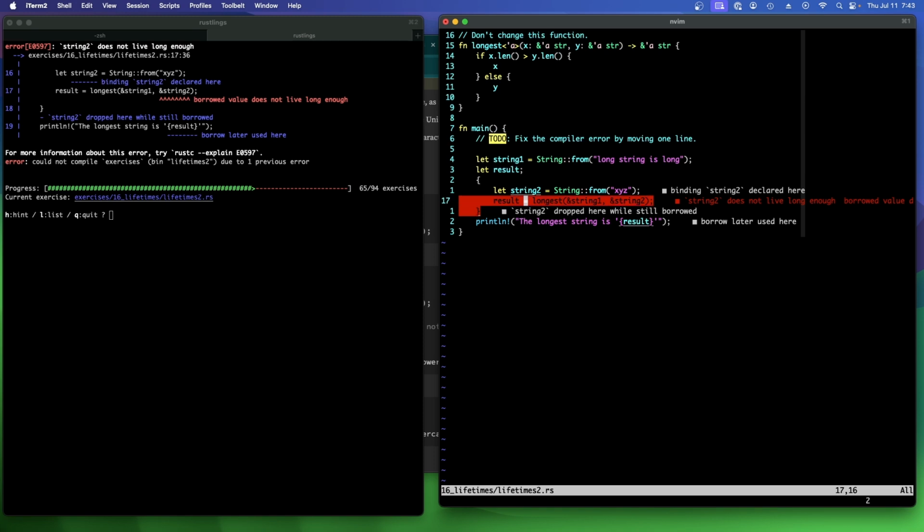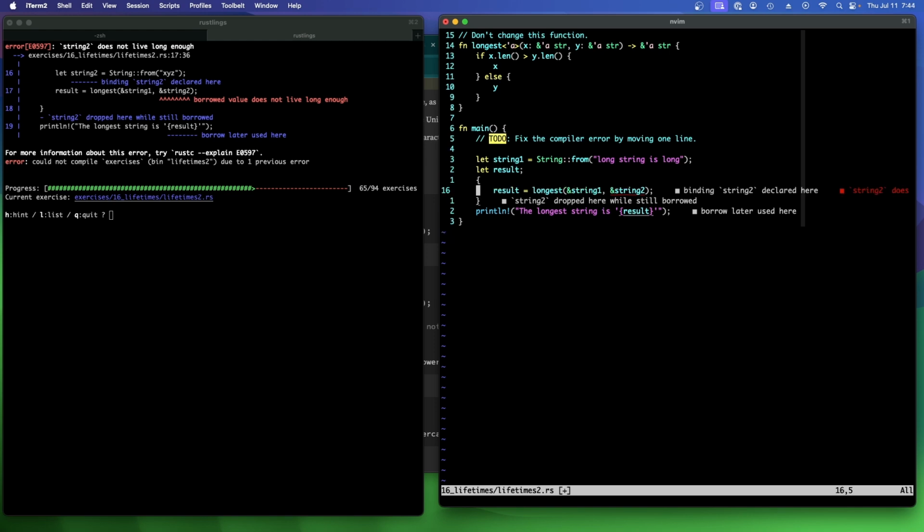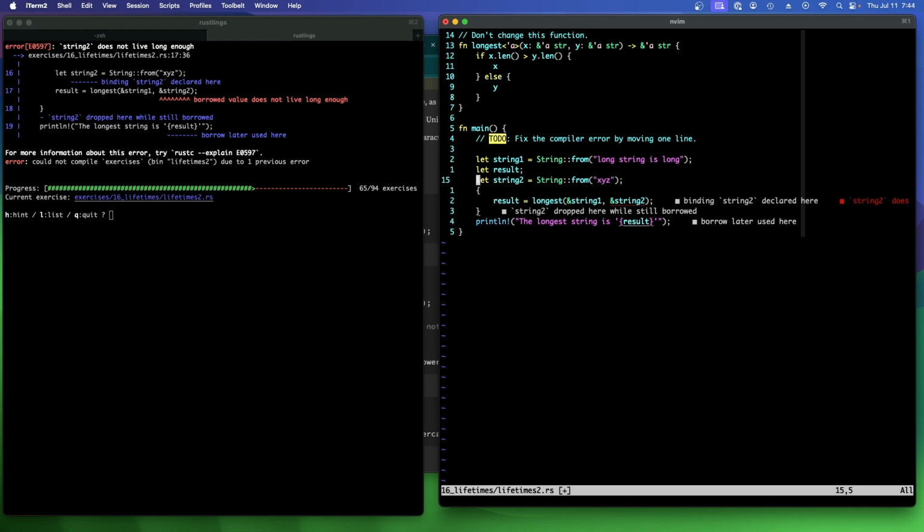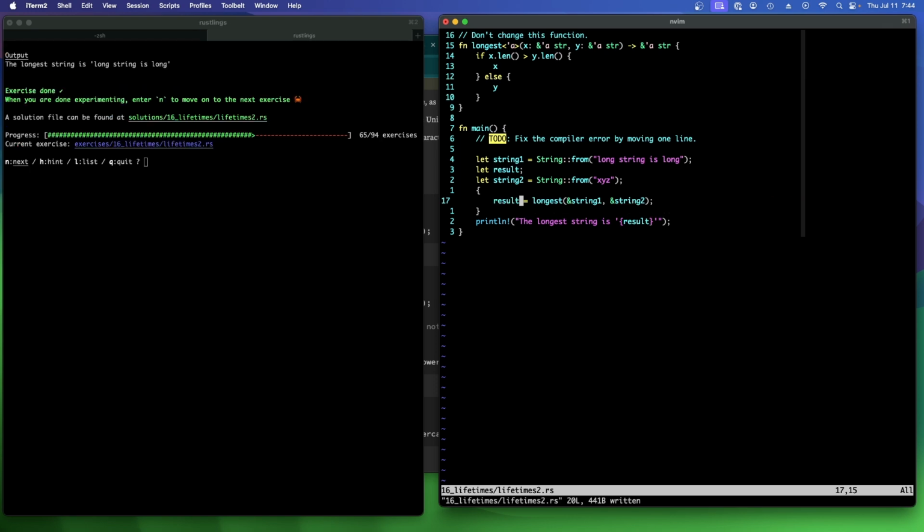So this says, oops, it says fix a compiler error by moving one line. Well, one thing you could do is just drop the scope, right? But that would be deleting these two braces. So I think what they're saying is just move this out of the scope. And now there's no reason to have the scope anymore, right? But we'll leave that scope there. This result is okay because it's declared outside of the scope. So it'll assign it. And then it should work. Yeah, that's all they're looking for.